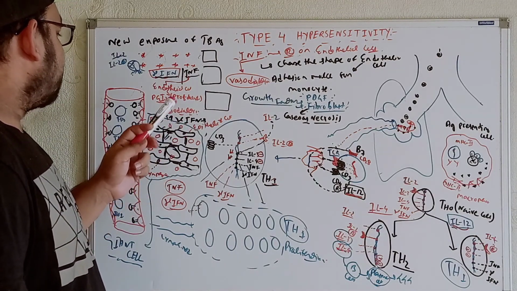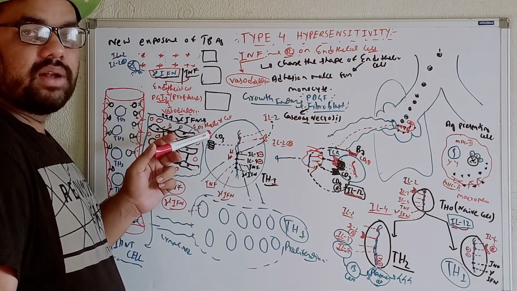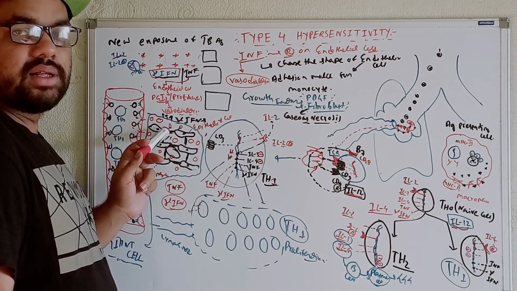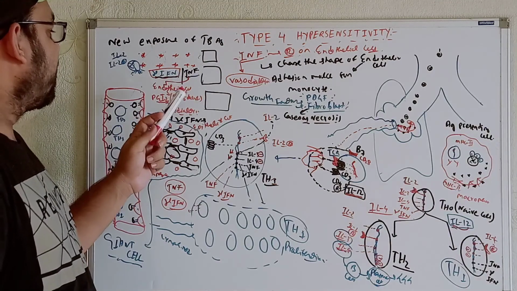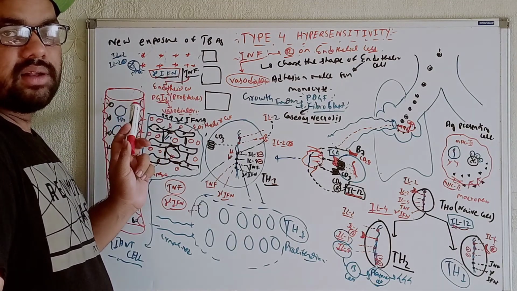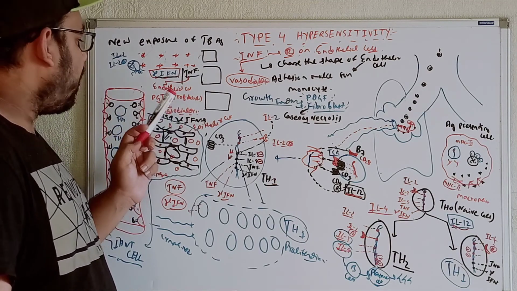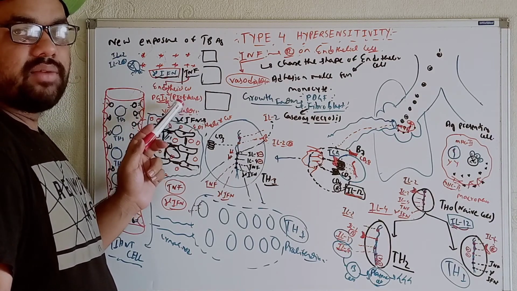Second thing, the tumor necrosis factor is also responsible for the production of adhesion molecules for monocytes on the endothelial cells. So the tumor necrosis factor is doing its first function: it has the receptor on the endothelial cell. As a result, it can stimulate the endothelial cells for the production of prostaglandin I2, or you can say prostacyclin. As a result, we will get vasodilation.